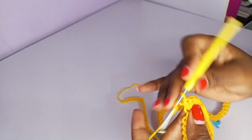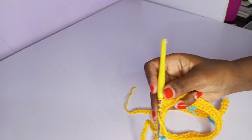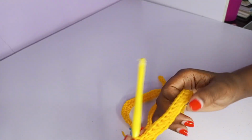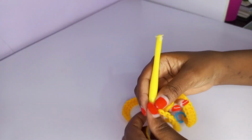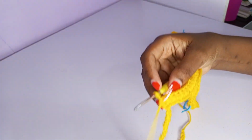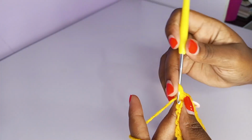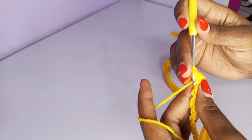You see, it's not even hard, it's so simple. You just have to follow the pattern. If you're working with single crochets, it's single crochets, then slip stitch in between. Yeah, just like that. It's so simple. Those are the last 23 half double crochets before I work my slip stitches. So continue working half double crochets to the end of the row, and then you'll chain 1 and turn your work.